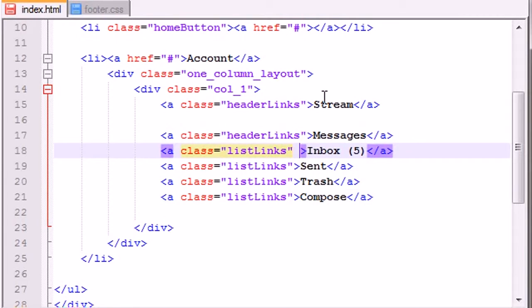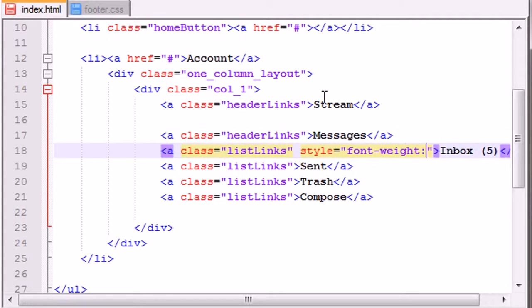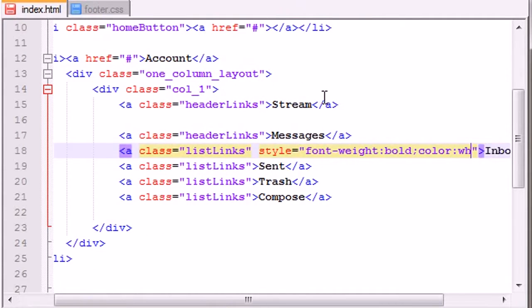Well, the only thing that we need to do is we need to go to the inbox, and whenever you have a new notification, just add this, and you want to add it programmatically in PHP, but I'm going to show you guys the code anyways. Just change the style of this equal to font weight bold. And also, I don't know if you guys can see this, color white. So that's what you need to do.